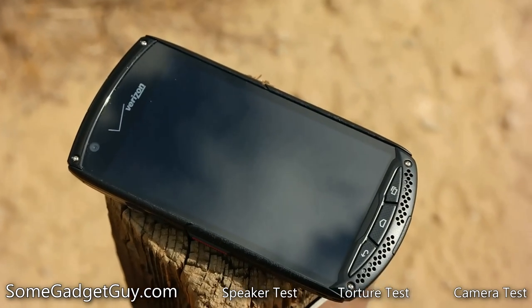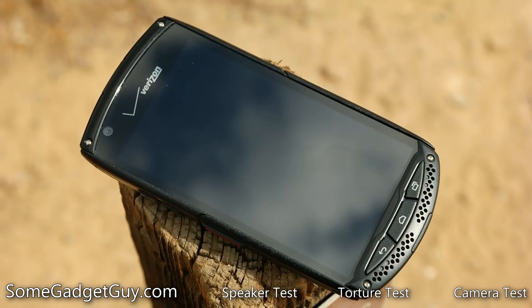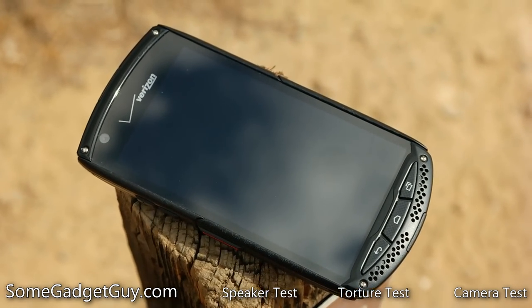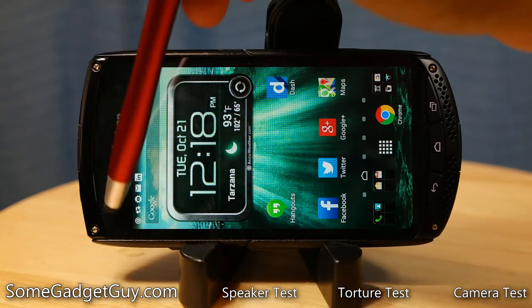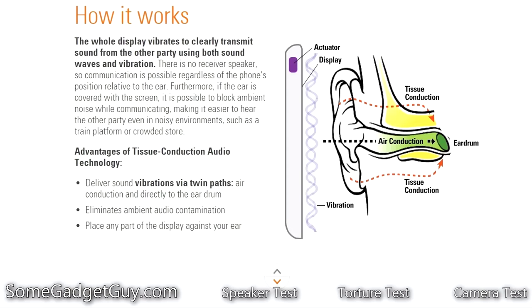I have actually managed to lightly scratch this screen. There is no way for me to show you that on camera — the scratches are so faint that I can only detect them in direct sunlight. I tried with several different cameras and lenses to properly expose for the screen in direct sunlight so you could see those scratches and I was unable to show them off. Months of abuse, and I have not been kind to this Kyocera. But my excitement over this phone extends beyond just the sapphire crystal. Remember how I said there is no top earpiece here? The entire screen assembly — this entire display — is a vibrating membrane. So as you hold this phone up to the side of your face, it is creating its own sound.